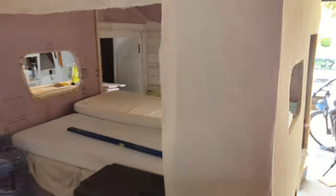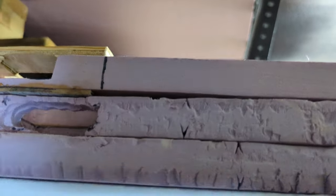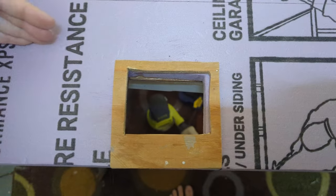I might try and record working on the door next — actually do a little time lapse of me doing the door. The door took me a really long time to figure out. This is the other door — I have not even cut it yet. So I'll need to cut that, cut the window out, and then I will glue the canvas. The canvas gets glued all the way up and around.